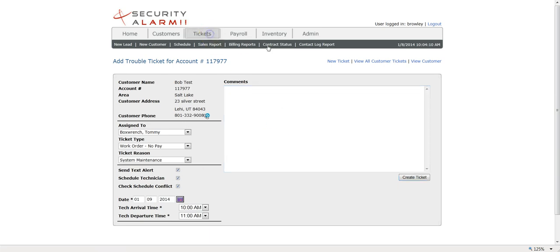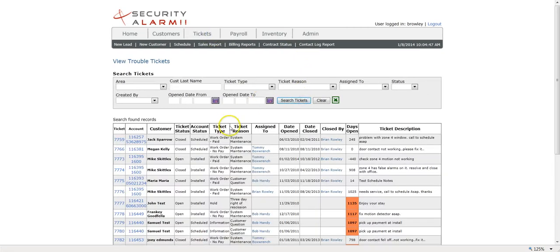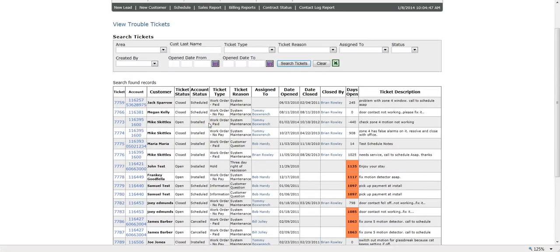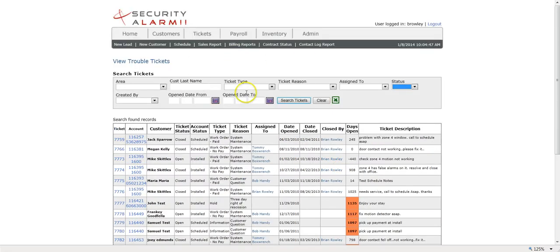So you can see once you schedule a ticket inside the system, you can see every single ticket in your entire system. So you know you're giving good customer service. No ticket goes unnoticed. Everybody's on the same page, which is key. That's what you want. You want to give good customer service, and no ticket falls through the cracks or anything like that, which is great. And you can see what ones are closed, which ones are finalized. You can run any type of reporting you want inside the system. So hopefully you're seeing that.